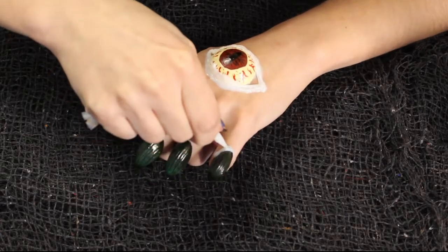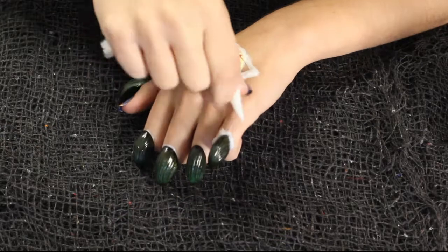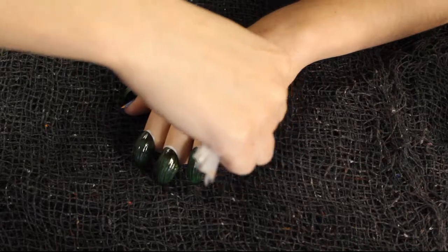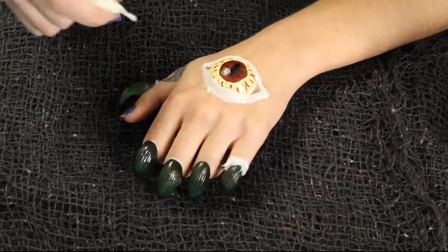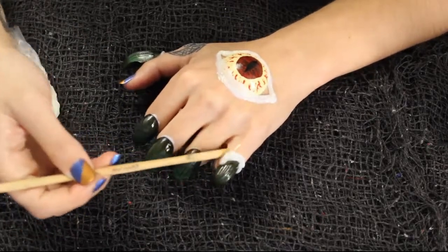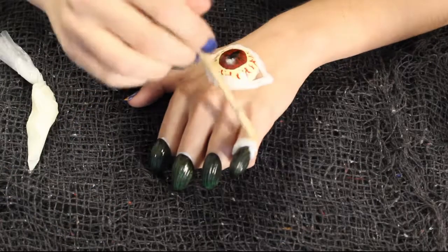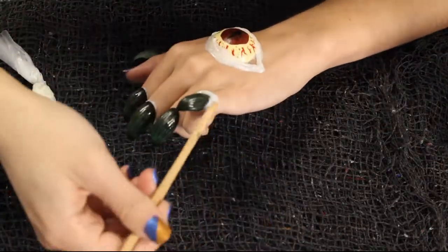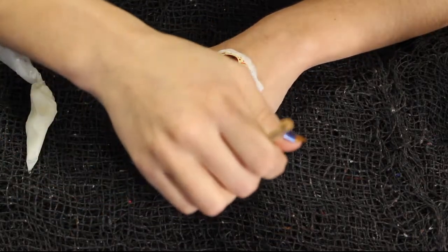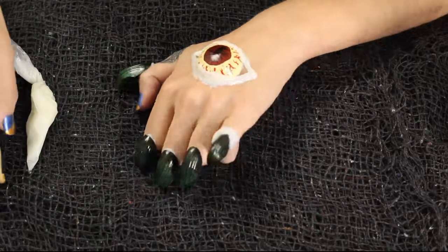And next comes sculpting the finger pieces, which also involves a lot of my hand being in front of the camera, for which I am sorry. But I can try to explain what I'm doing, which is I'm building up a fair amount of glue around the base of the finger, and I'm also working one finger at a time so that the first one doesn't set by the time I've laid the glue on the 5th finger. Because what you're going to want to do is create the illusion that you don't have the next 2 joints, which means you are going to have to build it up around the knuckle so that it ends flat rather than tapering off.